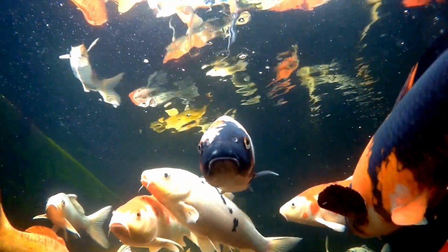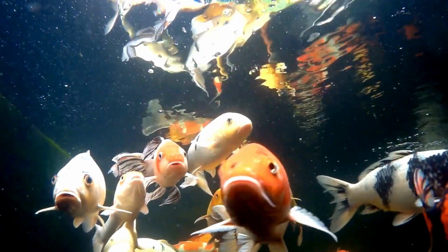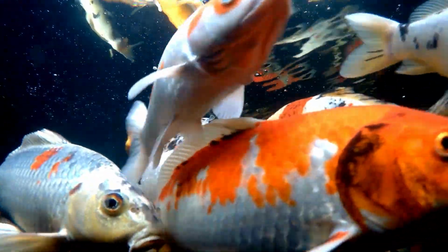Why is that bad, you might ask? Well, it's going to send their metabolism into overdrive. It's going to drastically shorten their lifespan and just cause a ton of stress on the fish. For those people that don't know, keeping fish in cooler temperatures can actually extend their lifespan, because with warmer temperatures their metabolism just goes bonkers. On the flip side, putting a tropical fish in colder waters down to the goldfish level can make them sluggish, make them less colorful, and it can crush their immune system and eventually will kill them.